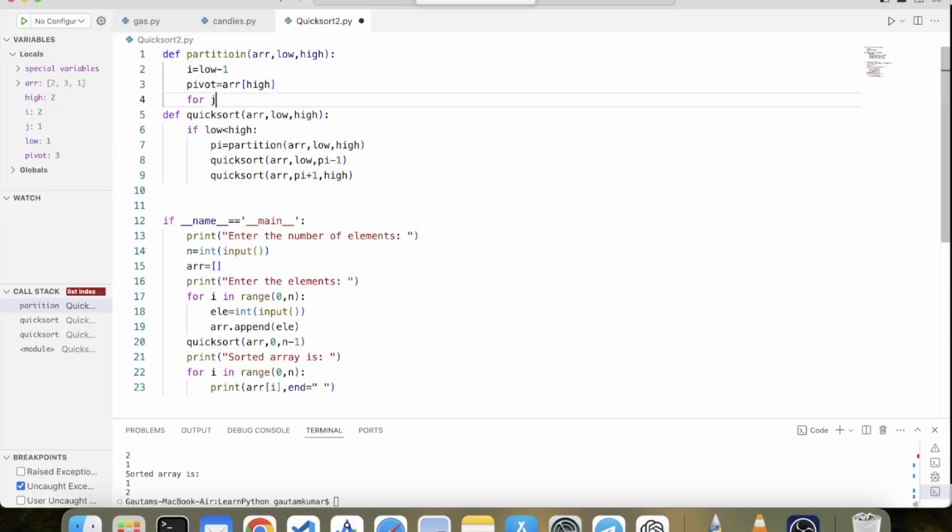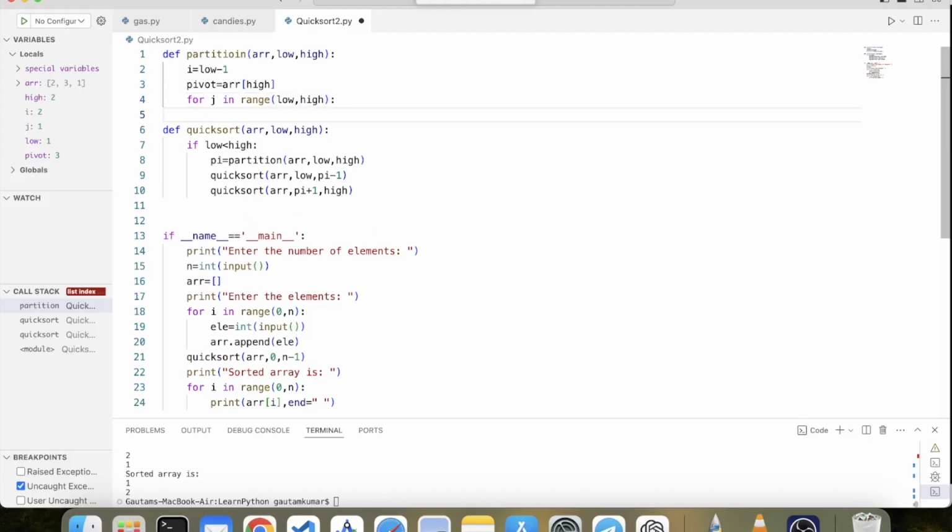So for j in range low to high, that means it will go till high minus 1. Here we have to compare array j to pivot, because I have to bring the pivot to its correct position.